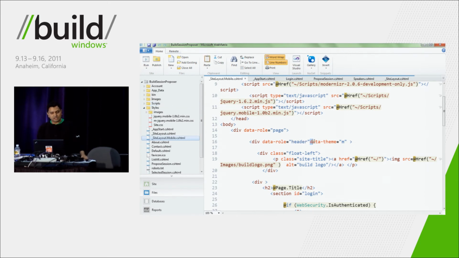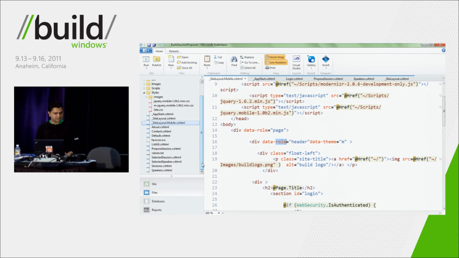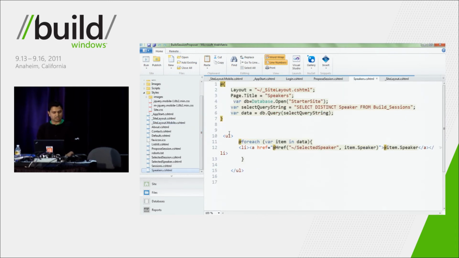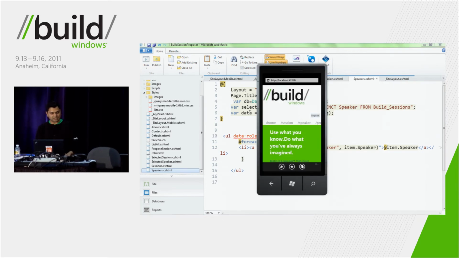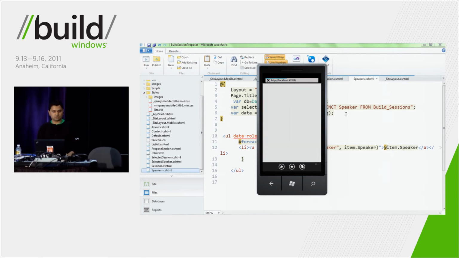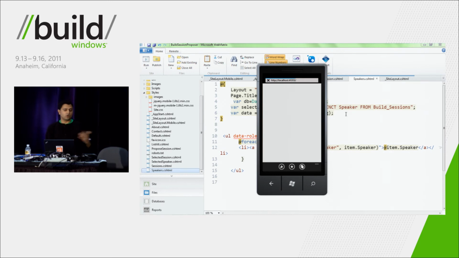And then over here I'm saying data-theme equal to m, which works based on convention; it's saying this is the m style, and that's what I need to use. So with data-role, I can do something similar: I can go down to my speaker page and apply data-role equal to listview, right? Or whatever else I wanted to put down. But the nice part is that when I run this page next, and if it is not cached right now, because this phone is notorious for caching things, then it will go ahead and do the right thing.